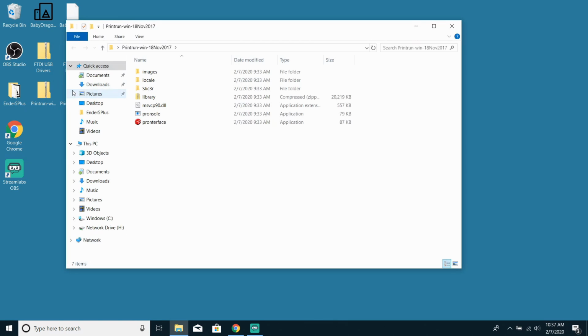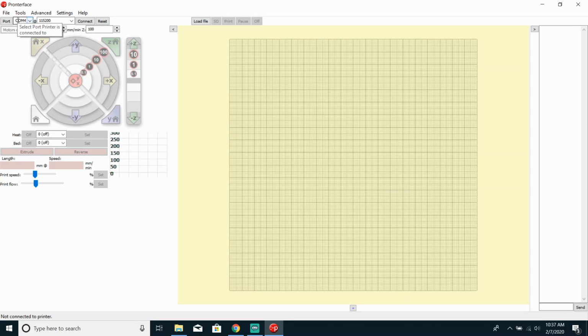Now, before we run this, it's important to note you can't be running anything else that might try to use that printer interface. For example, Cura has a bad habit of capturing that interface, meaning that at that point, we can't use it in another application. Then we can run the Pronterface executable. Notice if it has already found a printer, it's going to pop that COM port up here automatically for us. If we have more than one printer connected to our computer, or multiple devices that use COM ports, we may need to change the drop down here to pick a different one. Obviously, this COM port is correct because we saw that in our device manager.